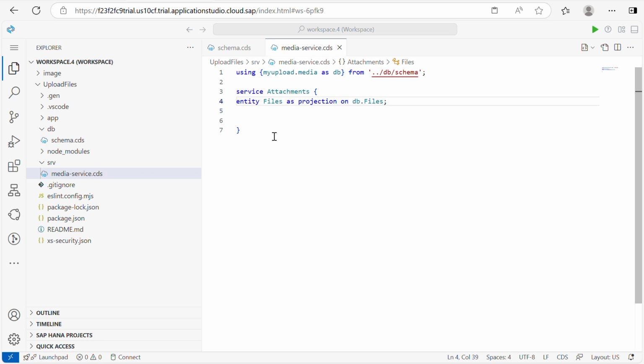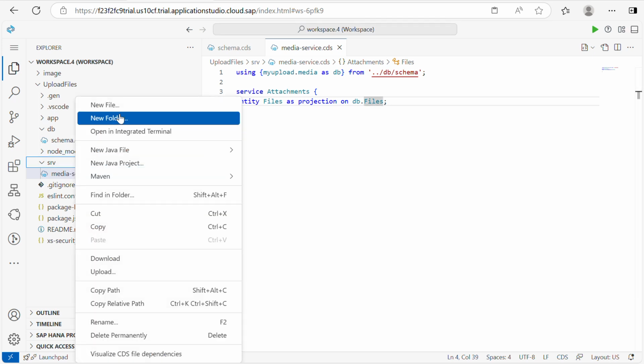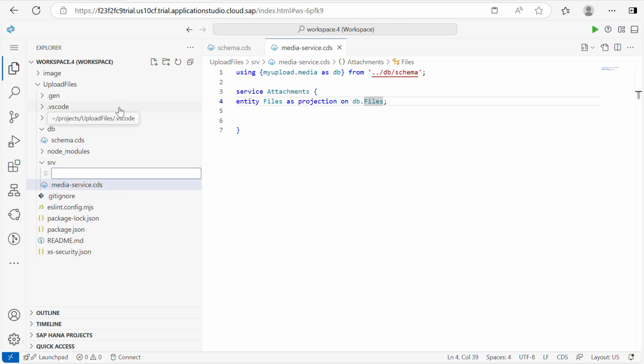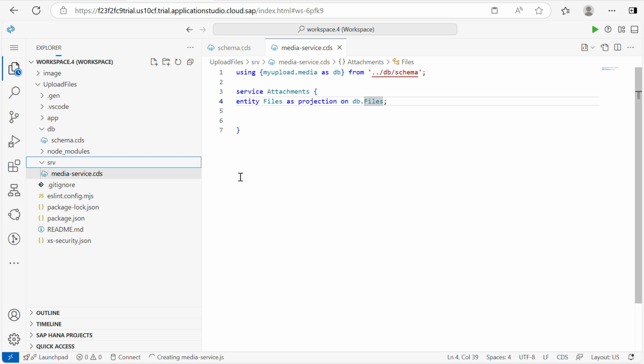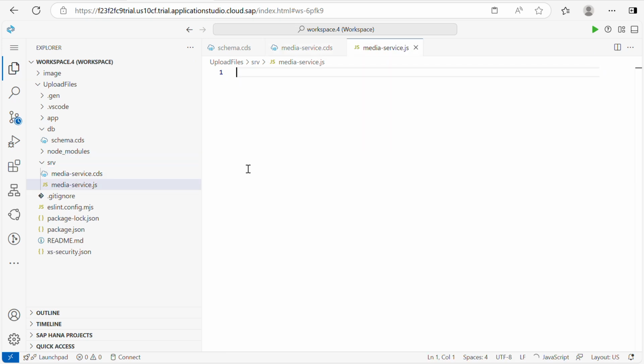Now I will implement a JS file. Why I'm using it: I have implemented the create handler for filling the download URL pattern. For that I'm maintaining the same name here, service.js. This is the file name I'm maintaining now. Here I will write some create method.